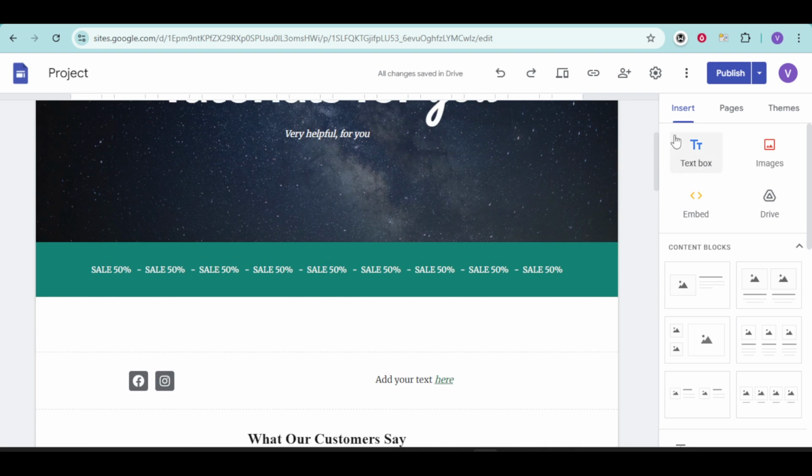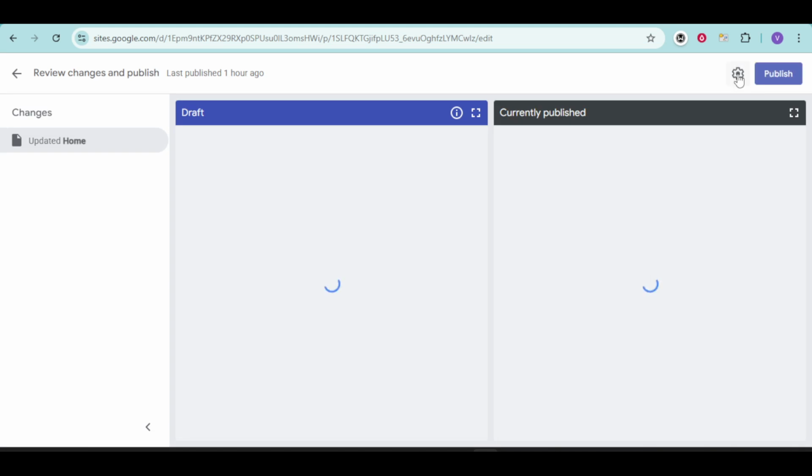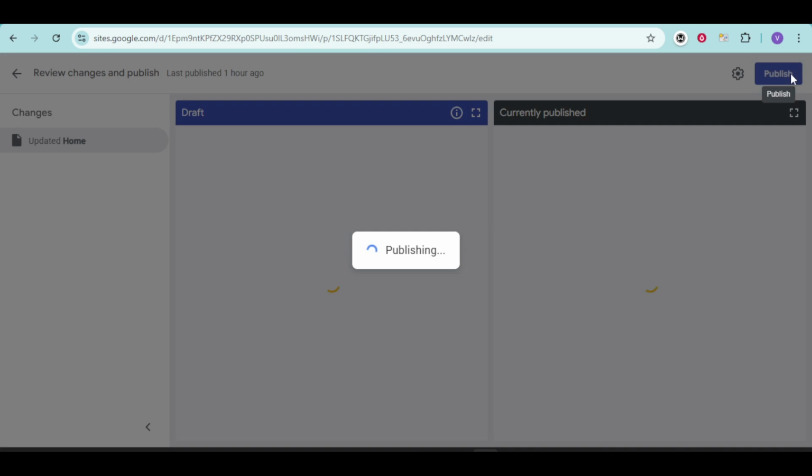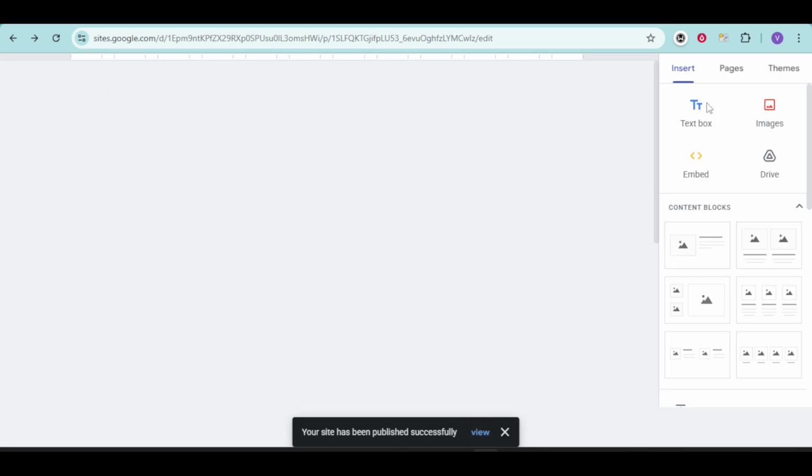In Google Sites, click Publish and confirm the web address you want to use. In the visibility options, choose to make the site available to anyone on the web. This is essential. If the site isn't published or is restricted to specific people, search engines can't see it. After you make changes in the editor, remember to publish again so your updates are reflected on the live version.